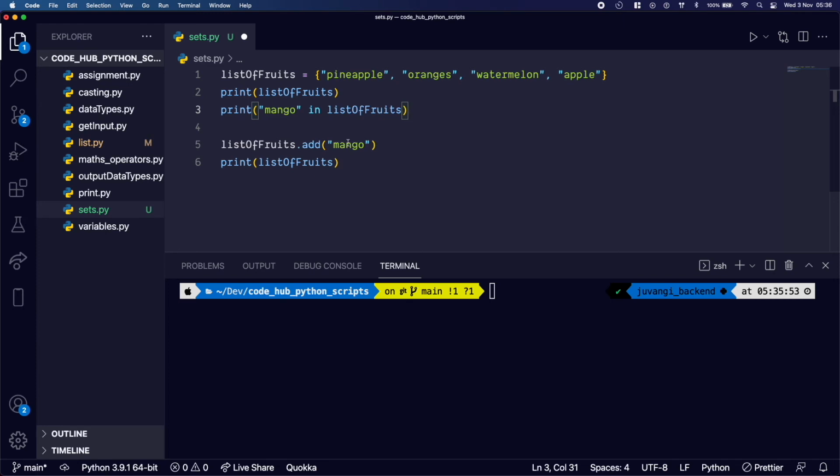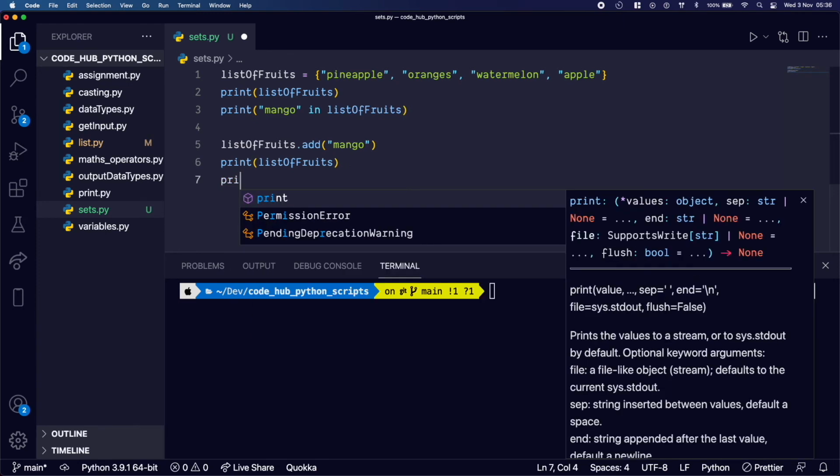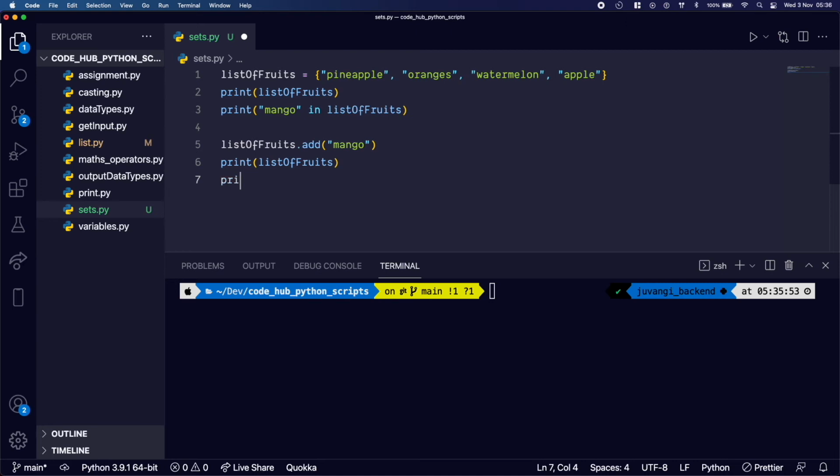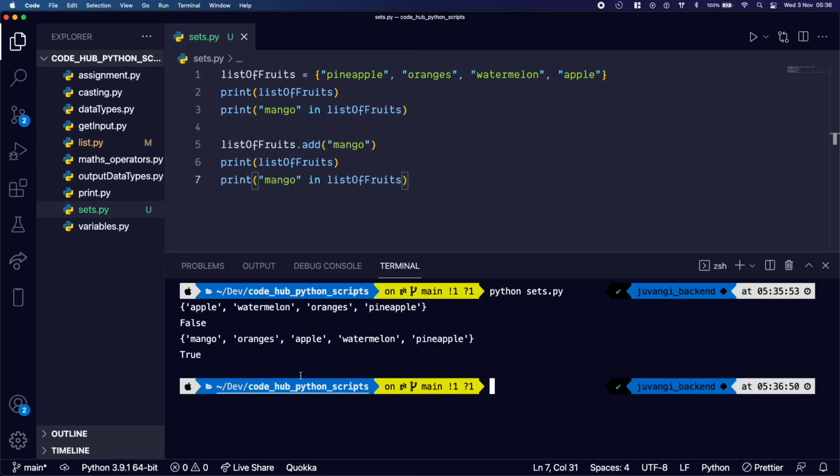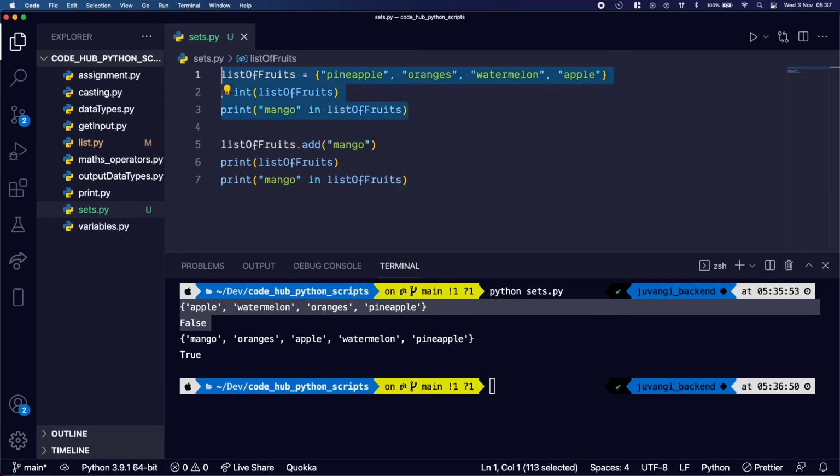Alright, I'm going to do the same thing here. Print, just copy this code, Command C, come here, Command V. So when we run our python set.py, we're going to have a false for this first set of code because we don't have mango as part of the set values.